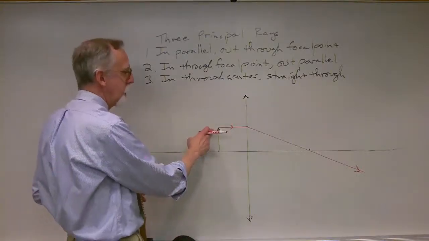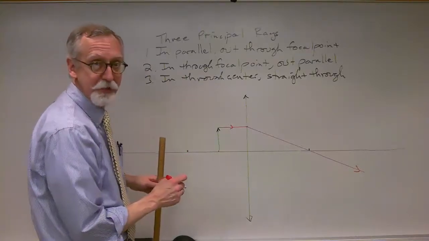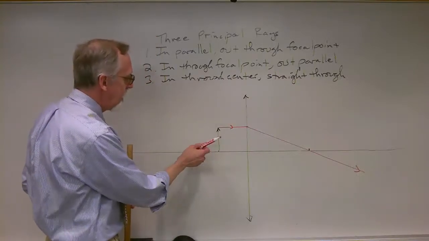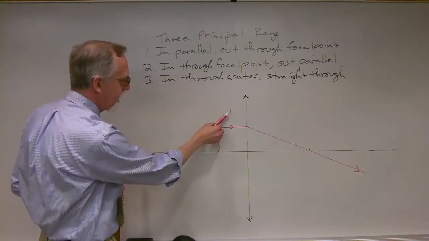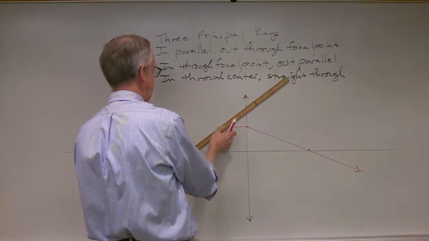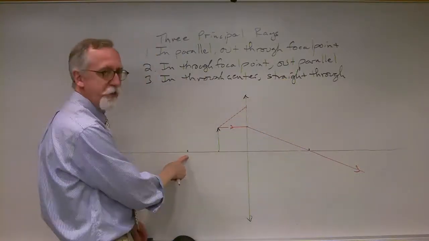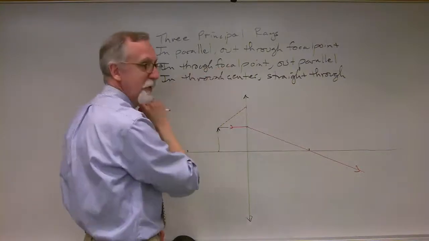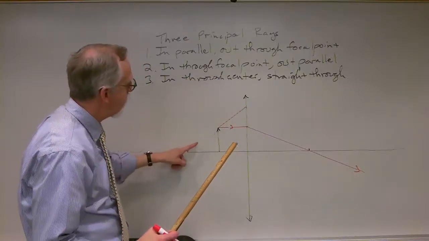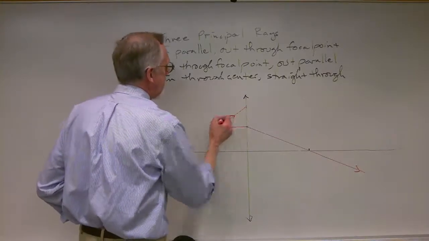Then, in through the focal point, out parallel. So we need a ray that goes from the object through the focal point. Now if I do it this way, that's not going to hit the lens, so that's not going to work. What I need to do is have a ray coming from the object, but from the direction of the focal point. So I'm going to draw the ray going up this way, from the object, coming from the direction of the focal point. We need to modify this a little bit, just conceptually. Rather than going in through the focal point, we're going to have it go in at least from the direction of the focal point. So here's our second ray coming in that way.